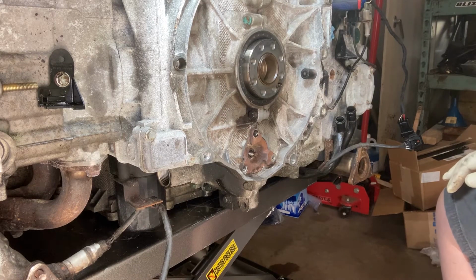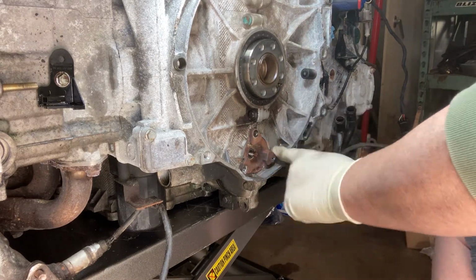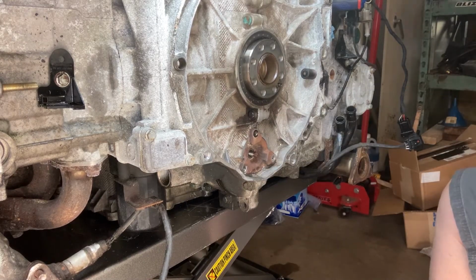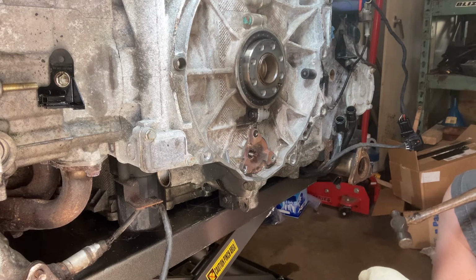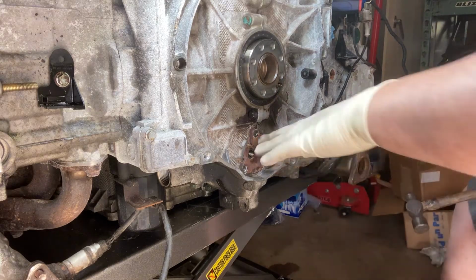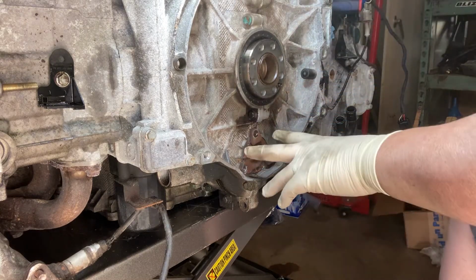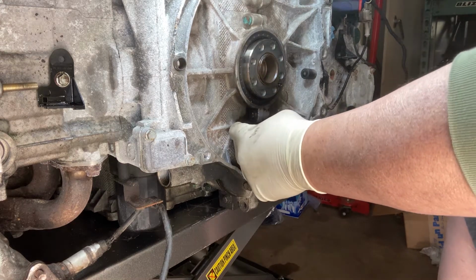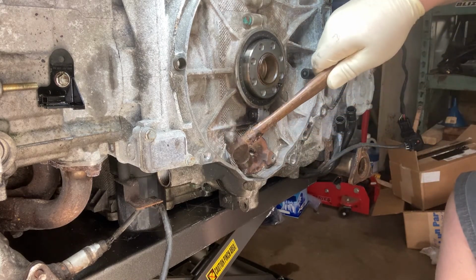Okay, so again, expectation is that some oil is going to leak. I did go through here with a little wire brush prior to filming and sprayed down a bunch of brake clean in the area. Got it kind of cleaned off, if you will, in hopes of not getting any contamination back into the housing. Everything I've seen online, it's best to rotate these a little bit counterclockwise, and then you're left with a little flange under there you might be able to pry with. So we're going to try that.